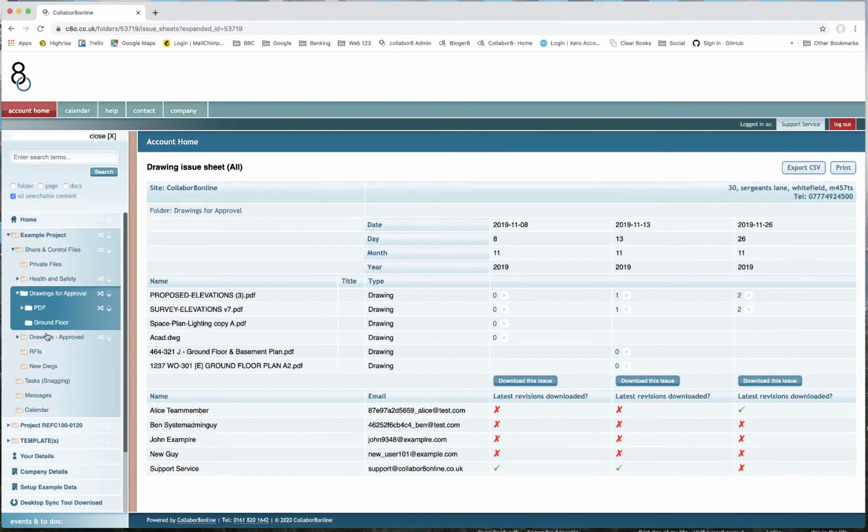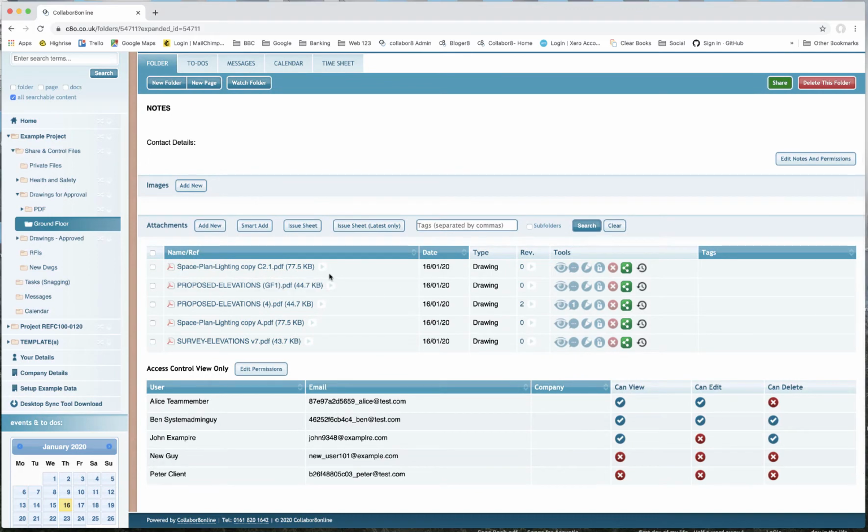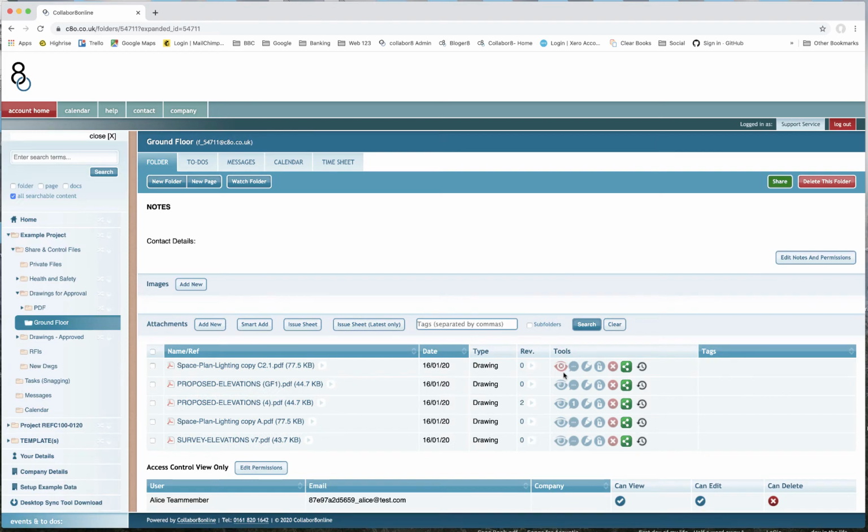Let me just navigate back to our ground floor folder and have a closer look at some of these other features. These icons next to each file give you various other bells and whistles, if you will, on the functionality in the system. The eye icon will place a document on watch alert. The eye turns red, and basically if that document is updated or commented upon, or in fact anything happens to that document, the system will then send me an email notice, even if the user who did the modification didn't notify me, telling me that something has changed. So effectively that adds this item onto your watch list, and you will be informed if anything changes about it.